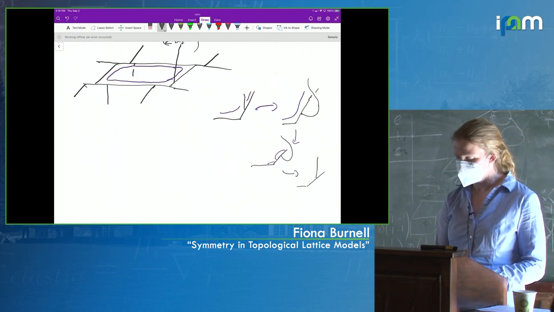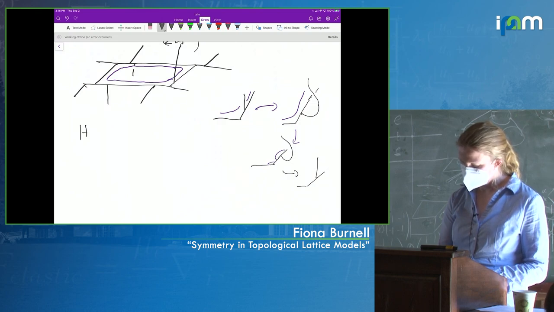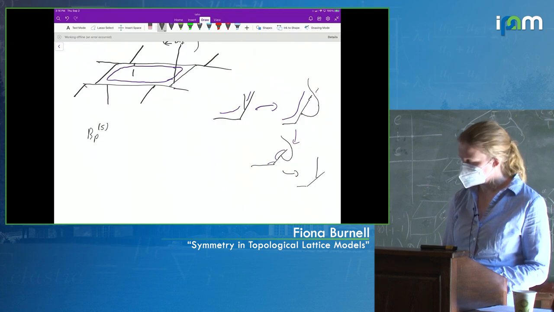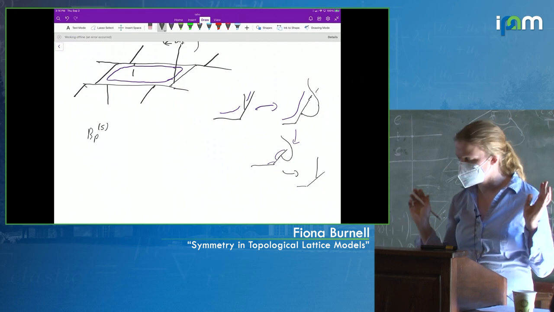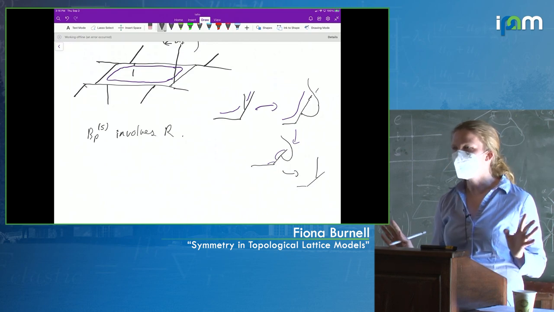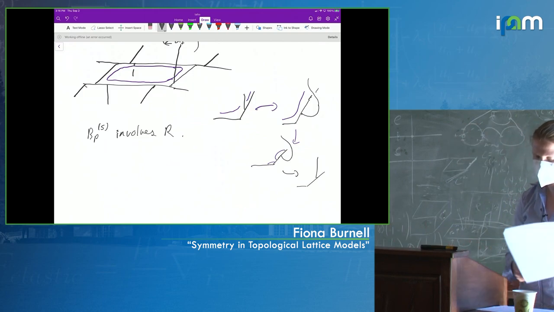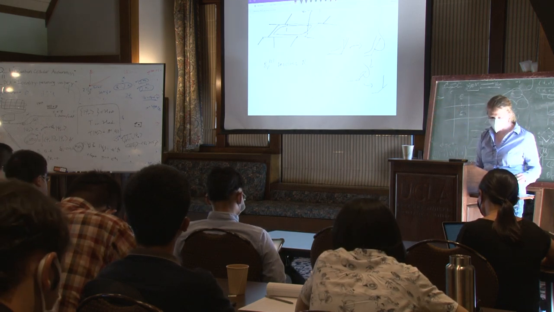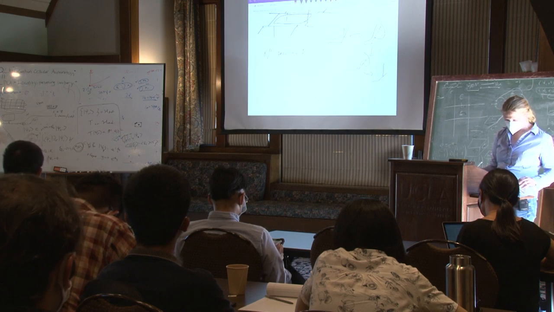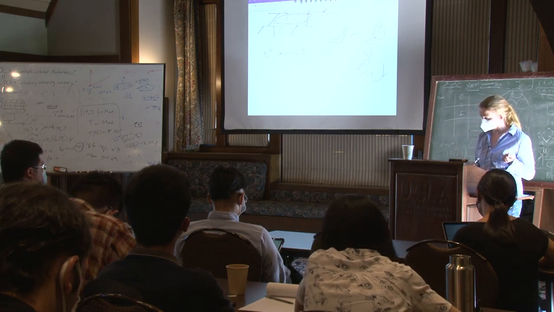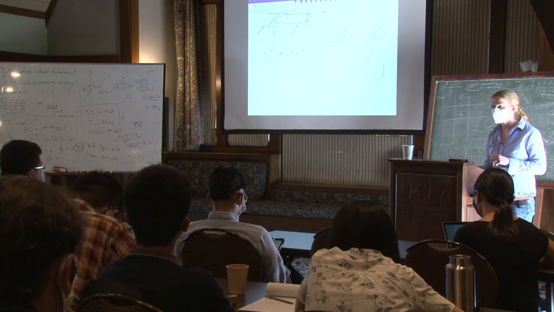And so the Hamiltonian, or actually, let me be more precise, B_p, it's got a bunch of Fs and these Y coefficients, but it also involves R matrices, okay? The exact formula is in their paper. It's not very enlightening. I think the intuitive way to think about it is really just that you act with this fusion with the loop, okay? So here's our Hamiltonian. It looks almost exactly the same. Really, the only difference is we have these R symbols in our Hamiltonians.